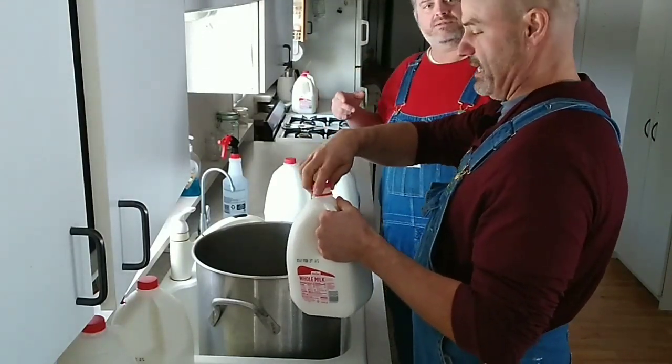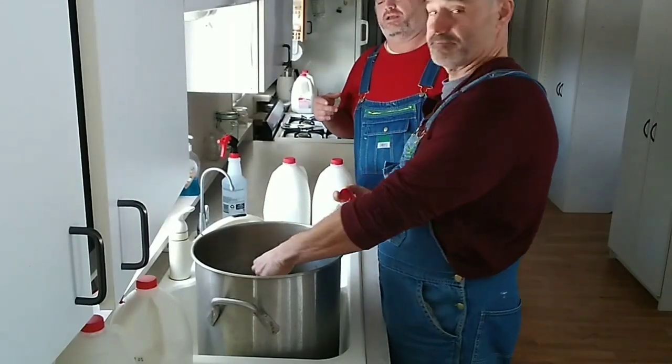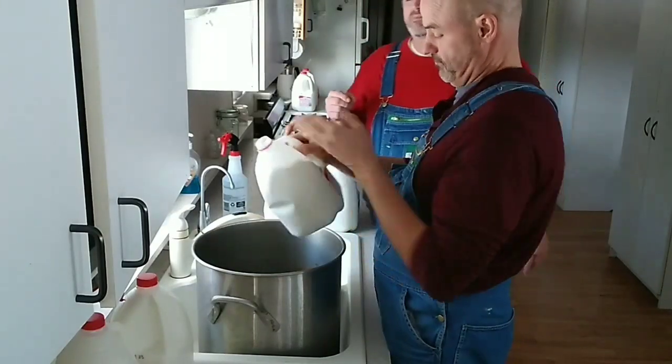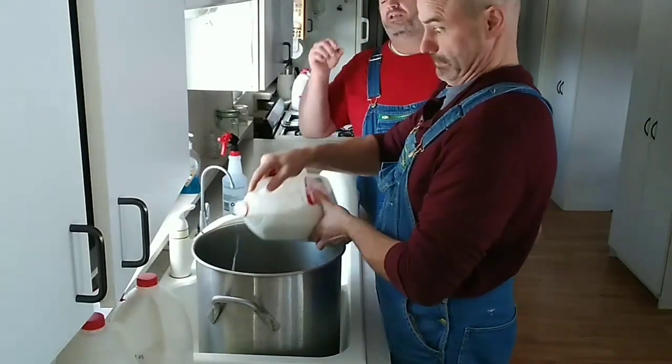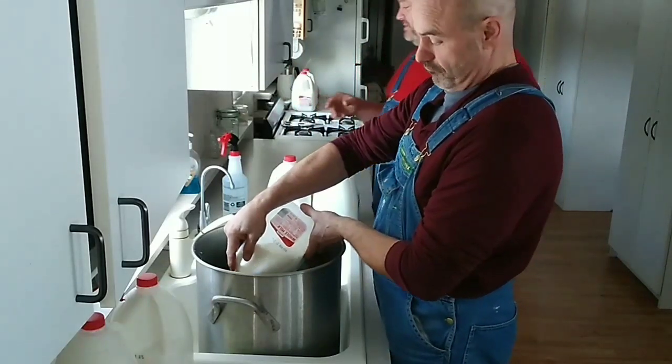Now, if you've got an 8-gallon batch, why do you have a 10-gallon pot? Well, you could probably squeak 10 gallons in there, but the problem is you don't have much room to stir, and there's a lot of stirring that goes on with cheese making.